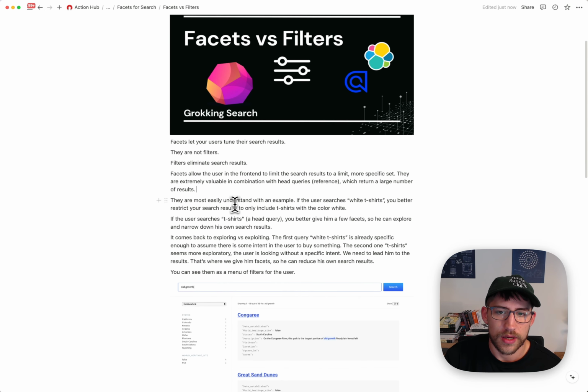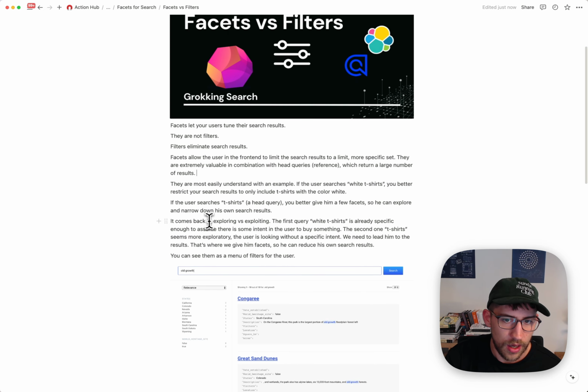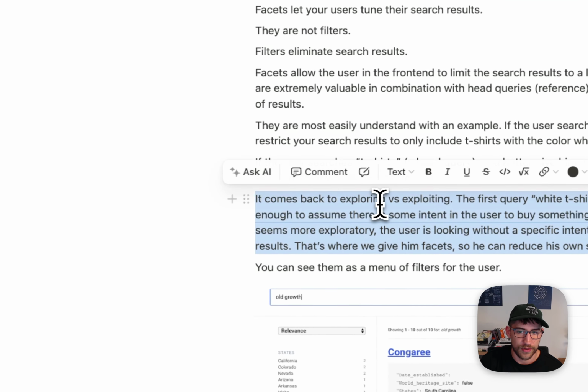In filters, you probably have a query and that's a little bit more elaborate and more specific. So for example, if the user searches white t-shirts Nike, you have two additional attributes you can filter on. You have the color, white, and you have the brand Nike. You extract those and filter down your search results, so only results are returned which are by Nike and have the specific color. And in the end, that's exploration versus exploitation.